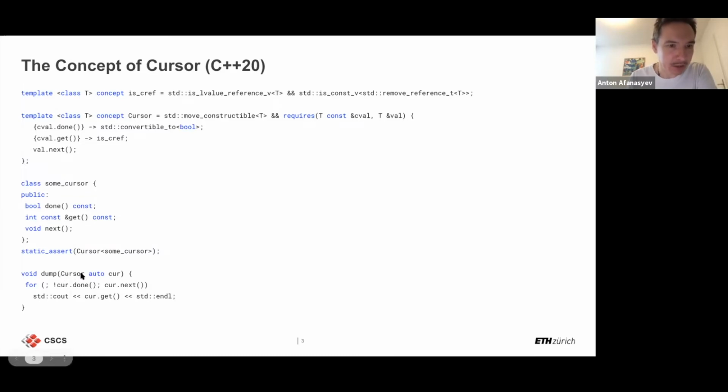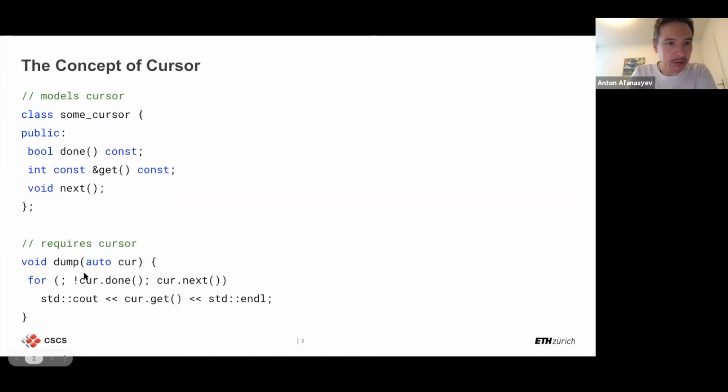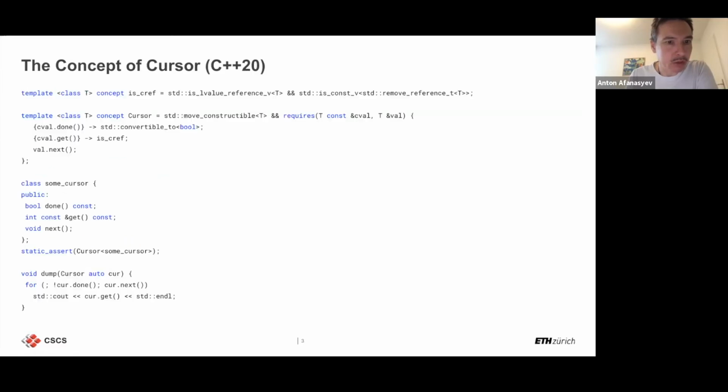So you see the difference in the first slide. We have auto car, and now we have cursor auto car. So this means that this template can be only instantiated with the class that satisfies the cursor requirement.